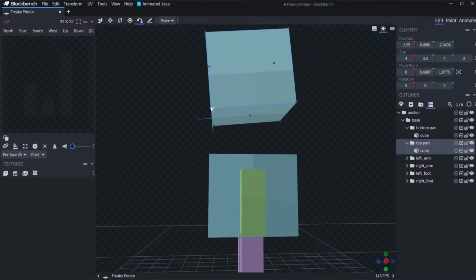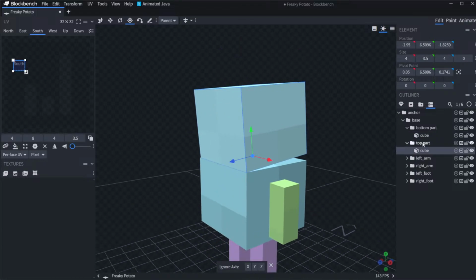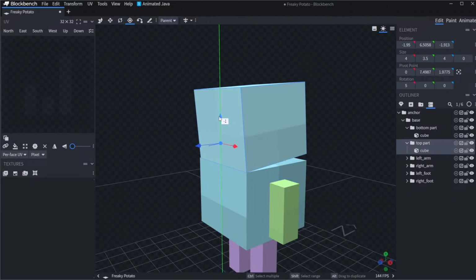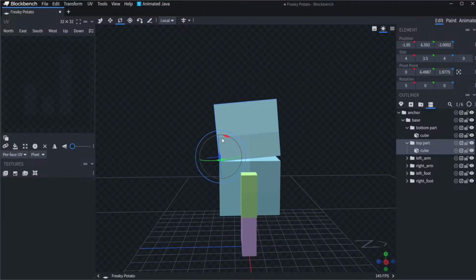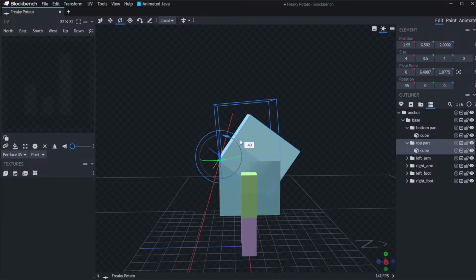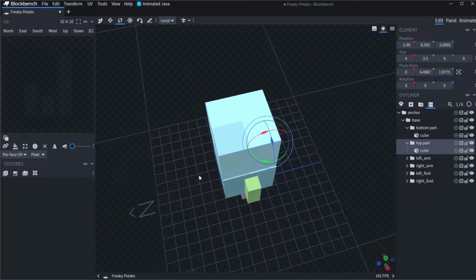Let me snap the vertex to its bottom one. Let me change this one's anchor point to the bottom here, so it snaps to the back of its neck, something like that. And if we put that one to 0, it should be 0.